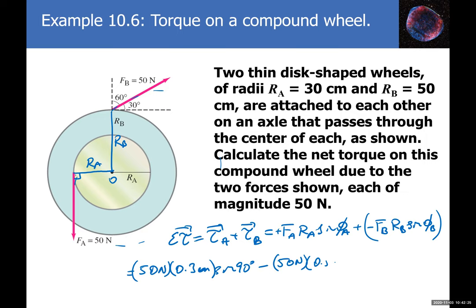But one of the things we can see here is it's at an angle. So now the question is, which angle should I use, 30 or 60? Well, remember, you have to take the theta. This is the radial line for the force B, and the theta from the force to that radial line is the angle that you need. So it's sine of 60. And if I calculate, I'm going to get negative 6.7 newtons times meters, or meters times newtons, doesn't really matter. This means net torque is negative, so the disc is going to rotate clockwise. That means it's not just rotating, it's going to start speeding up in that particular direction.